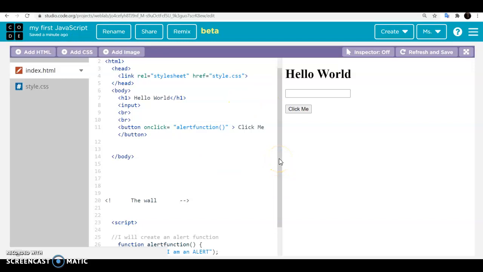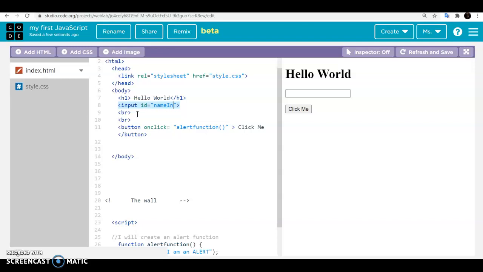To do this, we need to give our input an ID. This will allow the JavaScript to communicate back up to the HTML by returning the information that the user enters in the alert. So I'm just going to start by putting in my input ID equals, and I'm going to call it name in. And again, I'm following the instructions in the chapter 10 Quill and Becker book, and that's how they do it in the book. And it makes sense because you can easily recognize it as a name that's been inputted in from the user.